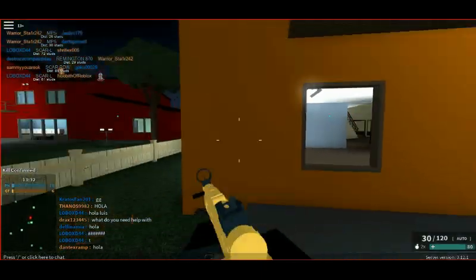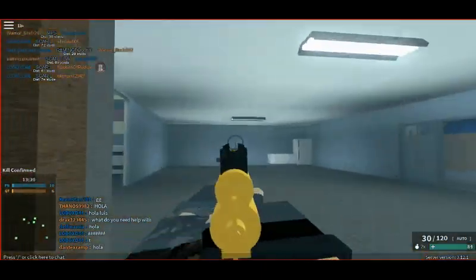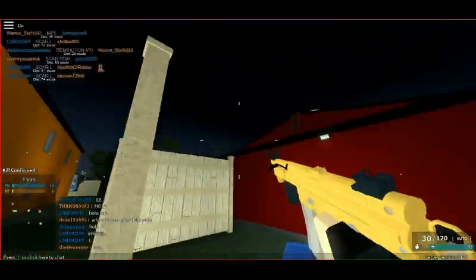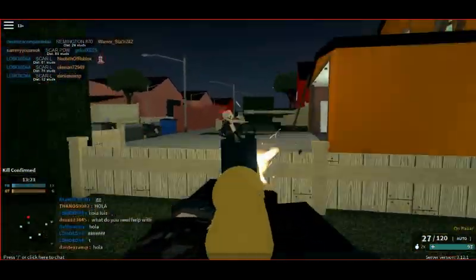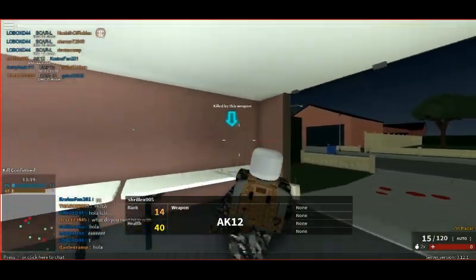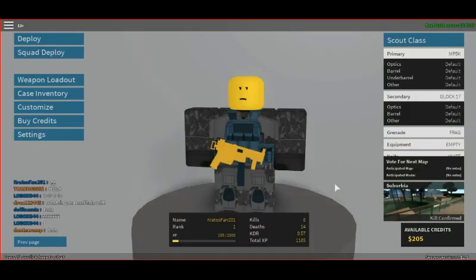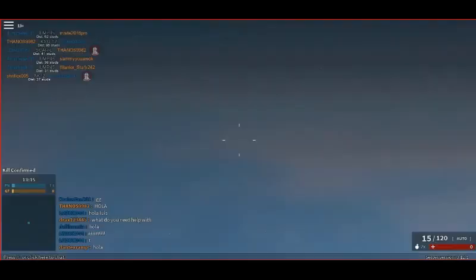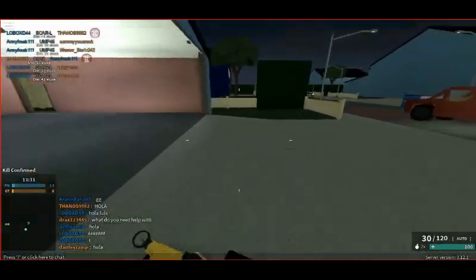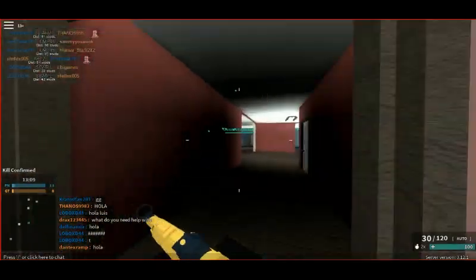The guy must be below me. There's a guy around here somewhere. I see his red dot. Let's get back in there. Let's do this. Come on. We can get it. We got this, boys.